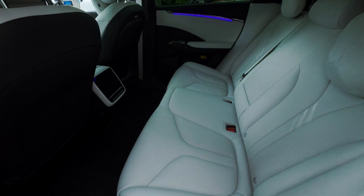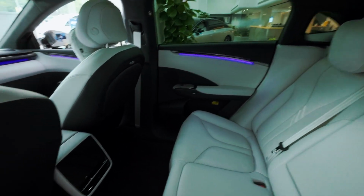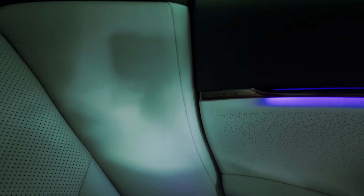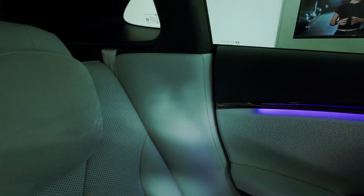Now imagine if the electronic locks failed or the car lost all power. Passengers in the back would have a really hard time figuring out how to open the doors. And if someone's unfamiliar with the layout, they might not even realize there is a manual release. So here's a call out to XPeng: don't cut corners on safety. Features like this may seem minor, but when something goes wrong, they make all the difference.